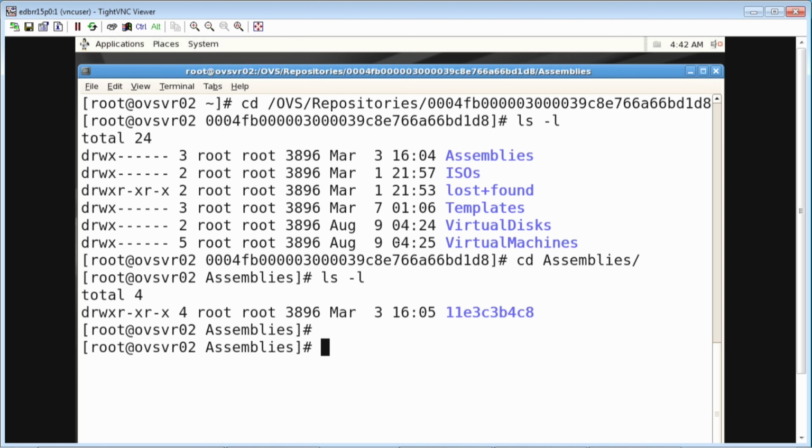This file is the ID of the virtual appliance, the OVM_OL6U5_x86_64_PVM.ova, that you see in the Oracle VM Manager user interface. We examine the contents of the virtual appliance. We change directory to this virtual appliance and list the contents of the directory.